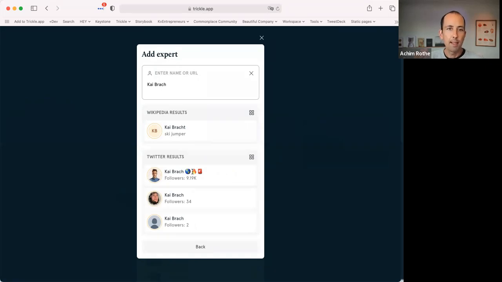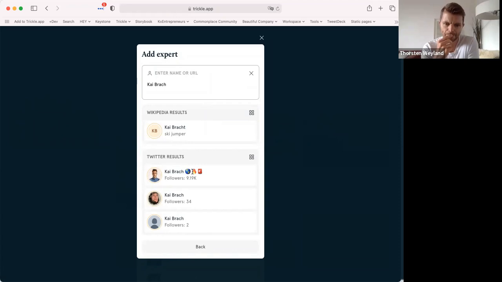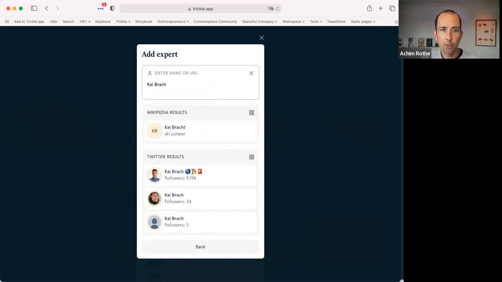Yes. Wikipedia has certain rules. There has to be some public interest. Somebody has to create that in the first place. Like with the ski jumper, references. Public interest. Yes, you can assume that a lot of famous people are on Wikipedia, and it's a wonderful mechanism. And so we rely on that too. But you won't find everybody. And Twitter is the opposite end of the spectrum. There are a lot of Twitter profiles. You have to be also a little bit careful, right? That's why we show you the follower count here.